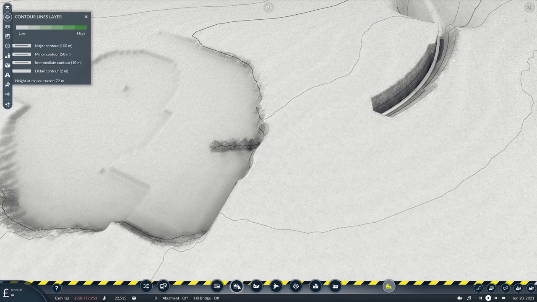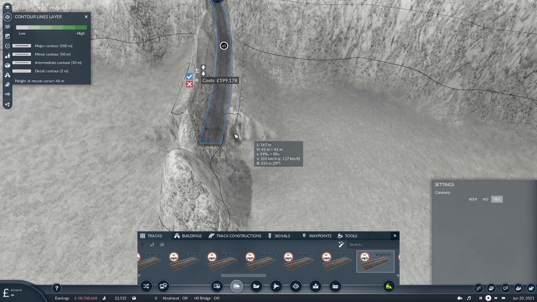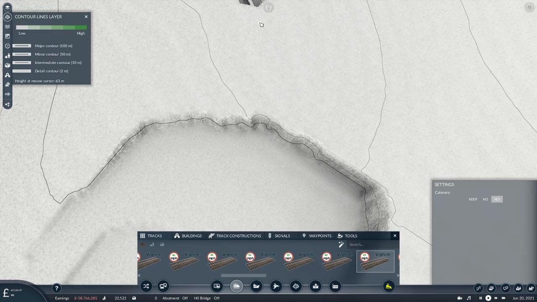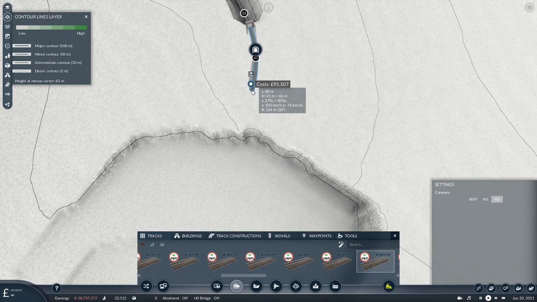Don't make the tunnel too long, though. What is going on there? Oh, do you know, I know what's going on there. We hadn't smoothed out underneath the track. There we go. What height are we here? If that's 41. That was a little lucky, wasn't it? Did I fluke that? Possibly.